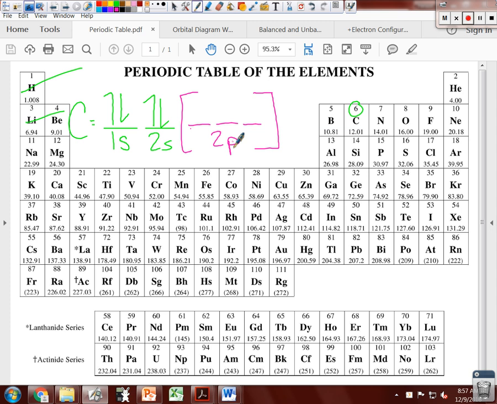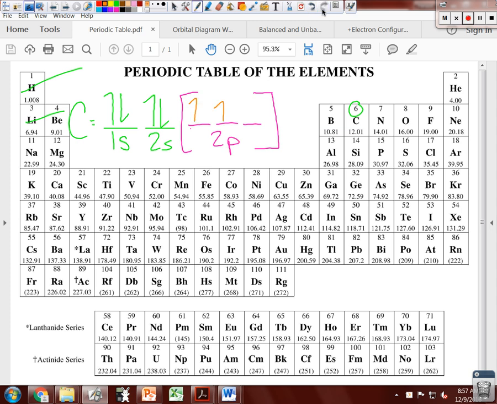Okay? Then, we only need how many arrows? 2. Now, tell me, if you were grading this, if you were the teacher and you saw a student have this, that is wrong. What do you do to correct it? Okay, I'm going to come back, and I'm going to make them go up, up. Real quick, I should have left it up there. Well, actually, I can go back real quick.